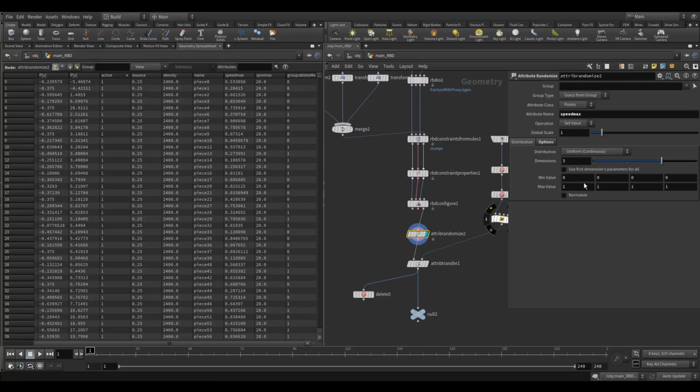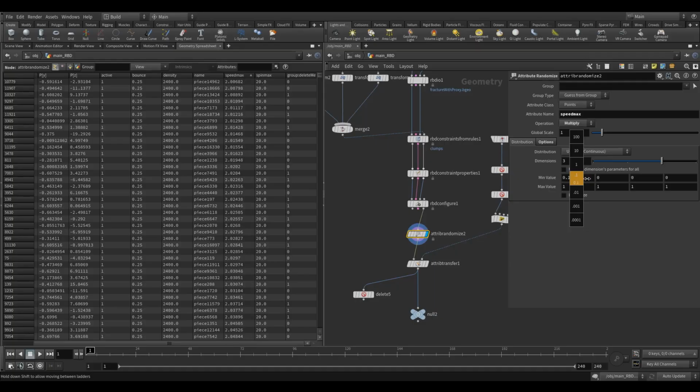So if I just turn that on at default now, you can see we are setting it to a value between 0 and 1, but I want to actually multiply what we've already got. Okay, so now we're going to have values between 20 and 0. But obviously I don't want it to be 0. I'm going to bring this up to 0.8. So it's going to multiply 20 with 0.8 to 1.2, something like that.